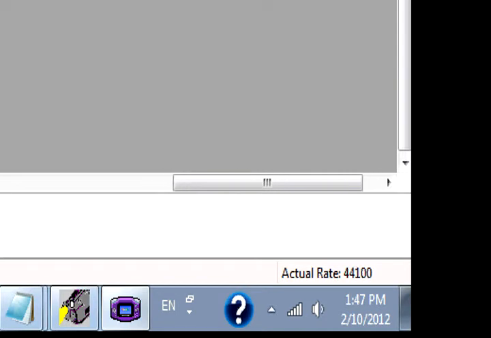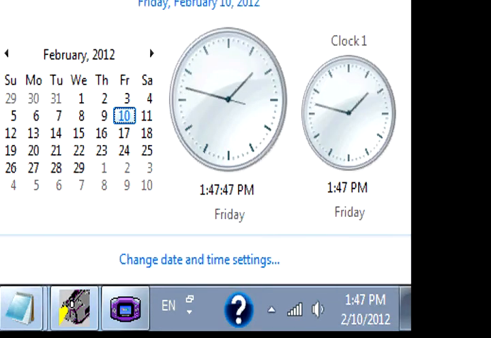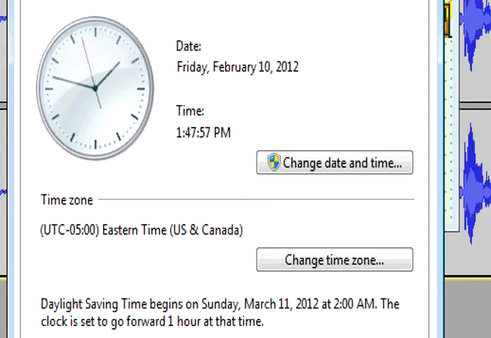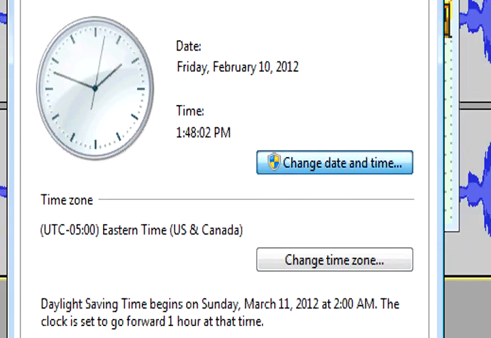Okay, first, in order to do this, you're going to probably notice that my Audacity is recording in the background. In order to do this, you first go here, then you click change time and day settings. And I'm really hoping Hypercam's picking this up. After that, you click date and time. You click change date and time.